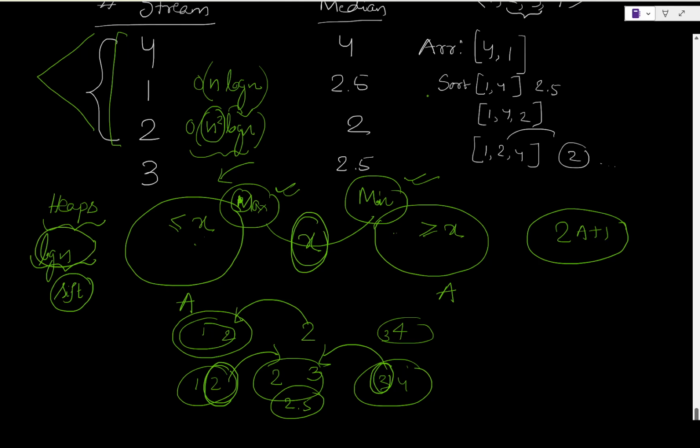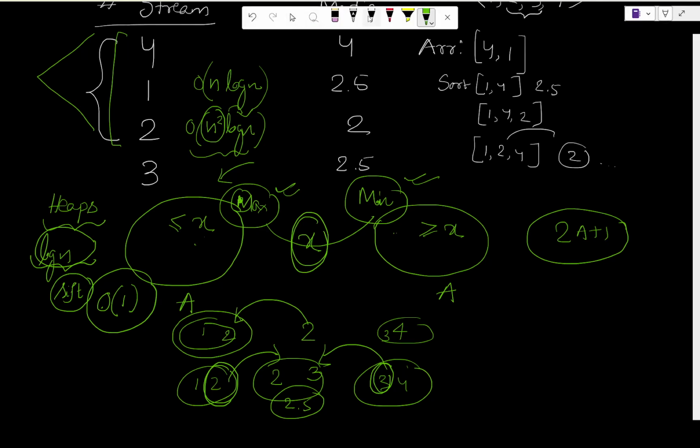And the best part is, any kind of operation where we have to find the max element or find the min element is basically picking the topmost element of the heap. So for a max heap, the maximum element will be the topmost element or the root node of that particular heap. And in a min heap, the minimum element will be the root node of that particular heap, which can be just found out by the top function, or it depends on the kind of language you're using. But the time complexity will be big O of 1, which is constant, which is the best possible time complexity we can get. So we can use max heap and min heap as data structures for this problem.